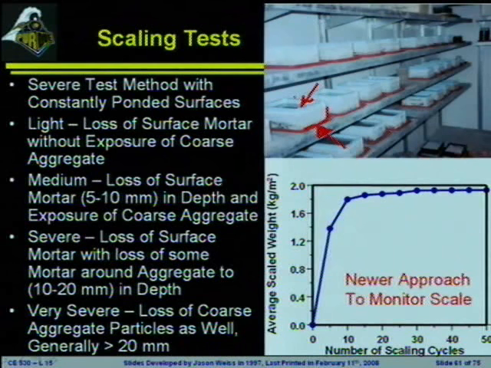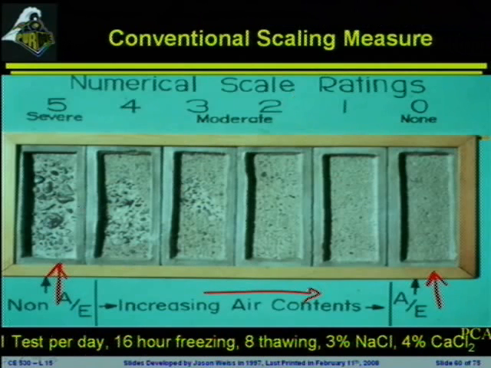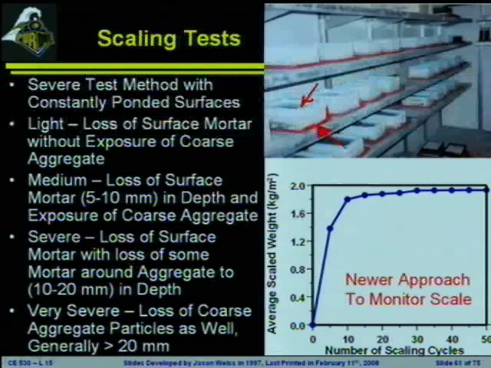Now, as I mentioned, one of the issues with this is that you're rating things based on a visual inspection. If you look at these surfaces, this is the best possible case scenario that you would get to distinguish between the surfaces, and I don't think it's surprising to anyone that if 3 of us walked in and looked at a concrete that is somewhere in this range, we're going to see different numbers. You might get a 2, I might get a 3, somebody else might get a 4, depending upon how they look at it.